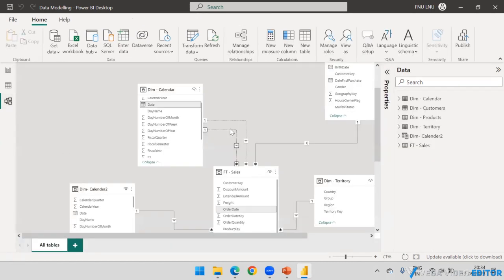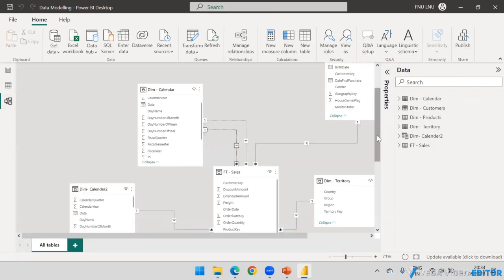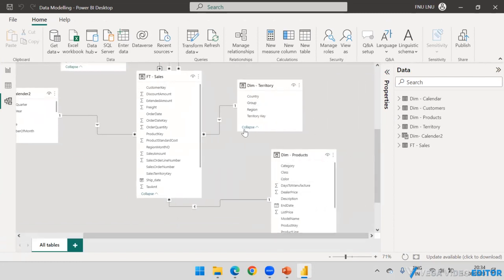And obviously we have seen that dates from the calendar table are able to filter the data from the sales table. It was filtering and showing the sum year wise. Now I would like to do the same thing between two different tables which don't have a direct relationship. So how does this work?